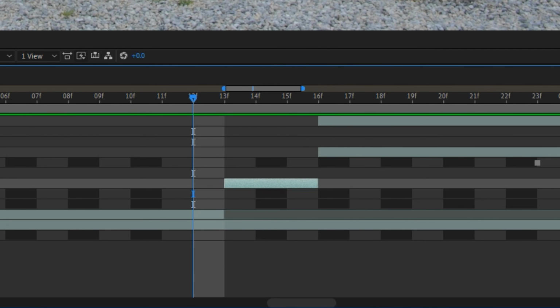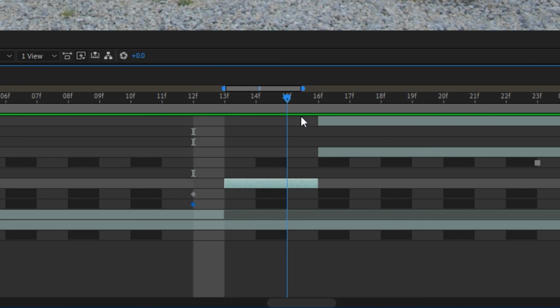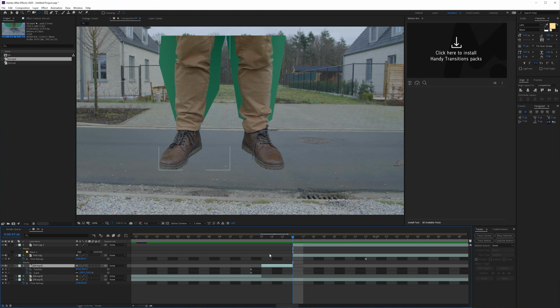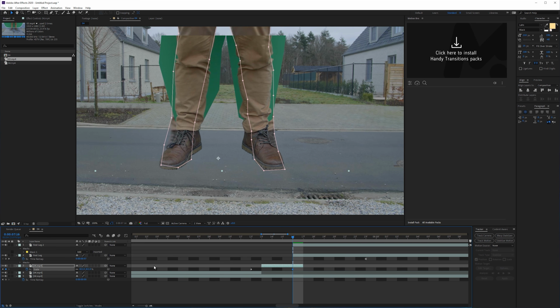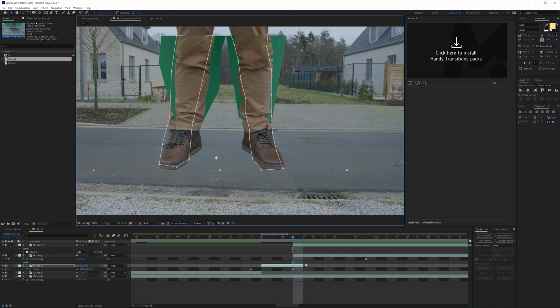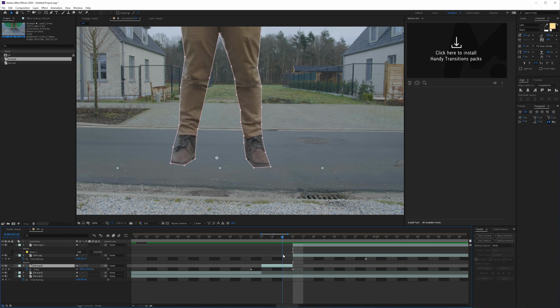So then 1 frame backwards, we're going to make 2 keyframes. And then all the way till the end. Actually, we're gonna make it 1 frame longer here. Press S on the keyboard and scale it up quite a bit until we kind of fit this, and then reposition it and then trim it here. That way we have the size up immediately starting, really having a big impact here.